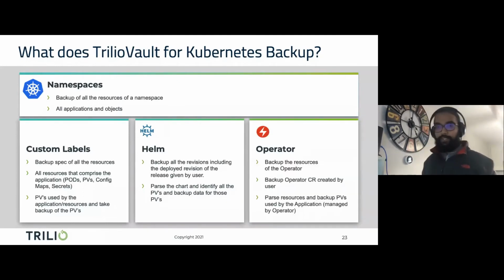Same thing on the operator side. We not only back up the operator-based resources, but we also back up the resources of the application that the operator is managing. And upon restoring, you have the ability to just exclude the operator resources if you want to do that. But again, we make sure that the application tooling consistency is maintained as you are moving these applications across or as you are protecting them from a point-in-time recovery perspective.